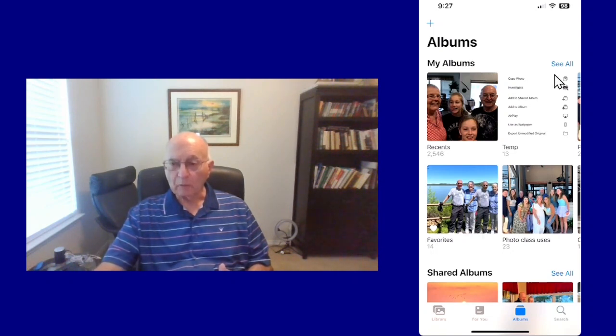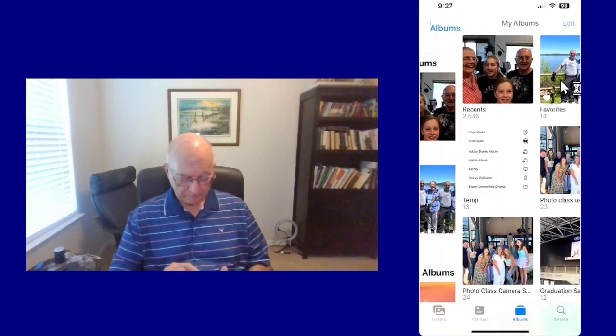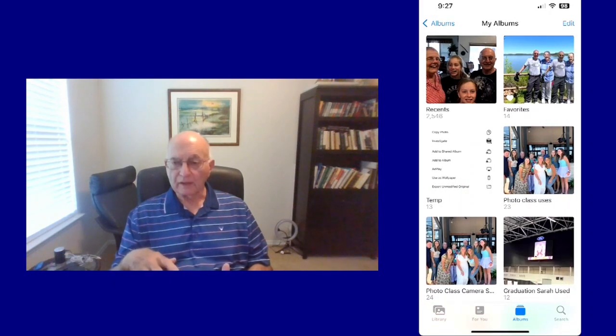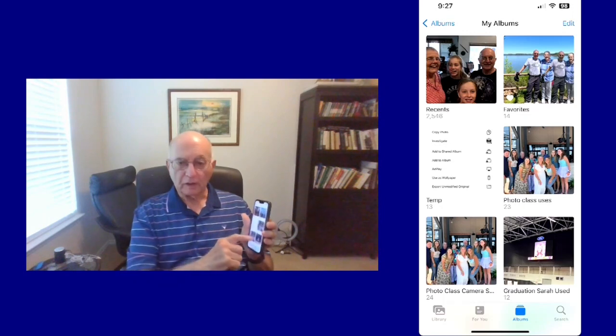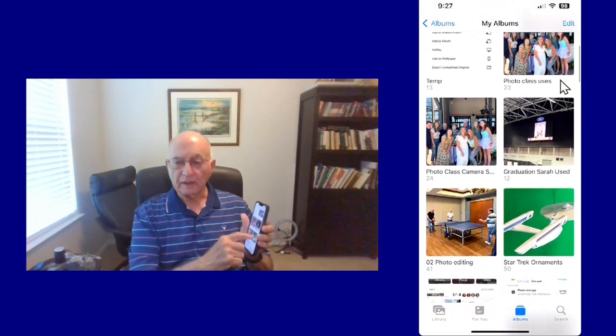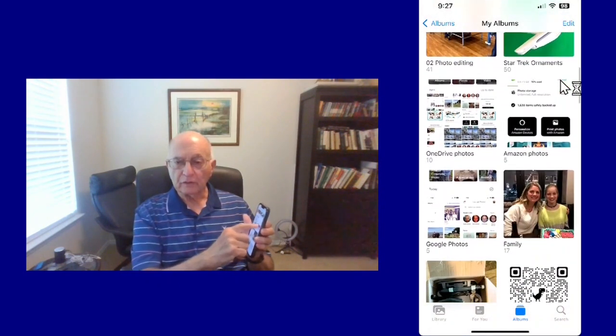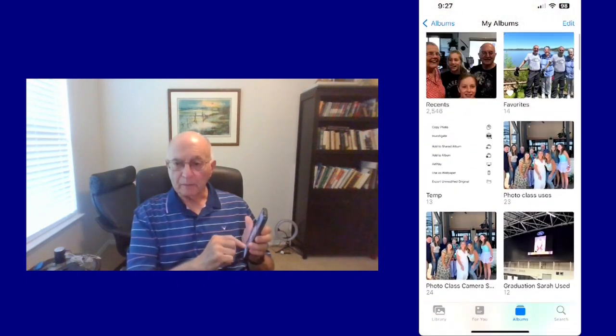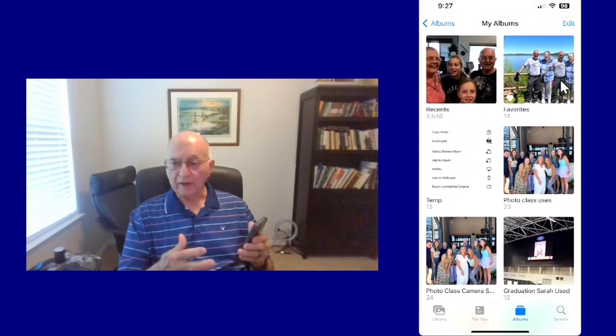It's called My Albums, and if I do See All here, it'll change the way they look. But as I scroll up with my finger, you can see it moves, and all of those albums show up here. So I've created a lot of albums.